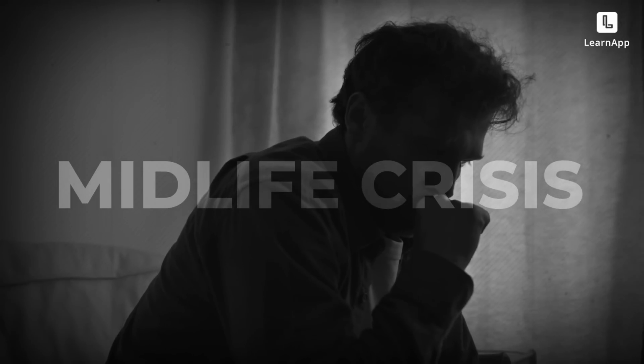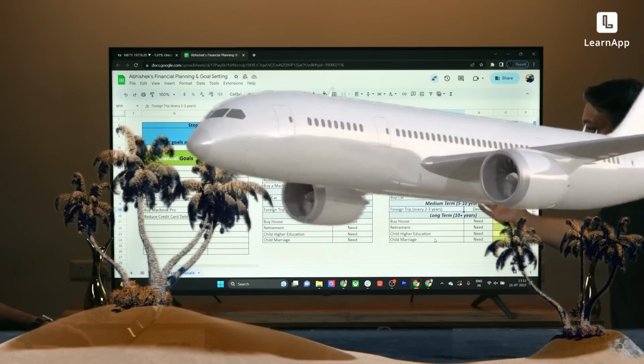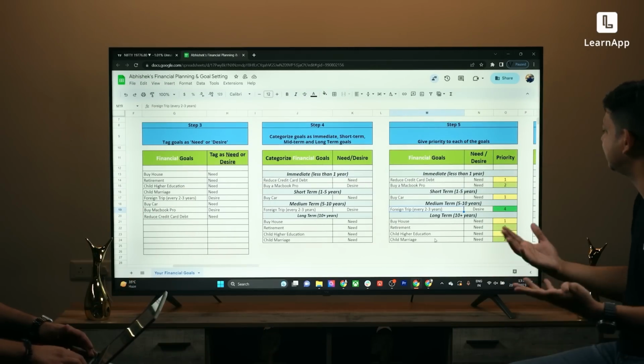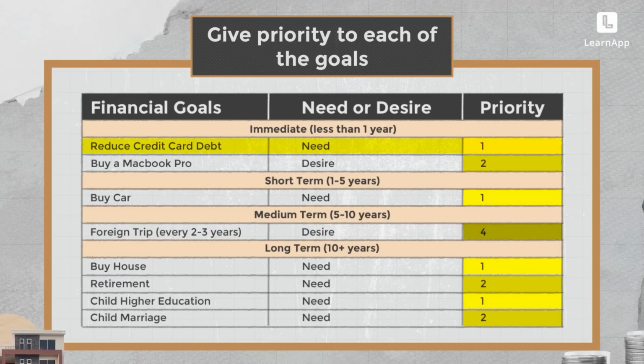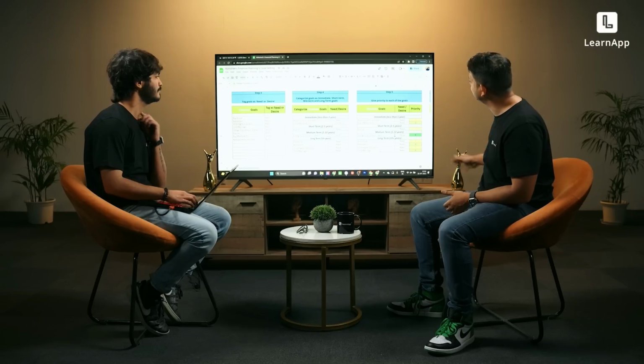I think the reason why we're doing this is most people do just the opposite. They'll do priority 4 of a desire first and they'll forget about their needs. And then they have something called a midlife crisis, thinking यार ये मैंने किया क्यों नहीं. So this is one way to tell you कि the number one priority in needs is actually what you should be focusing on. Of course, it's less sexy than traveling to Bali. I understand that. But unfortunately, the truth is, don't go to Bali until you've figured out paying off your debt and, say, buying your car. So makes sense. Cool. Let's go to step number 6.